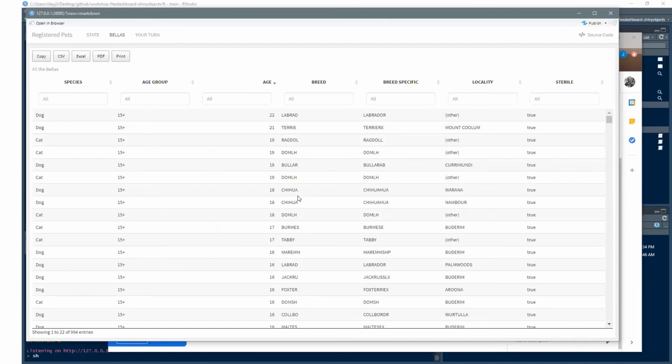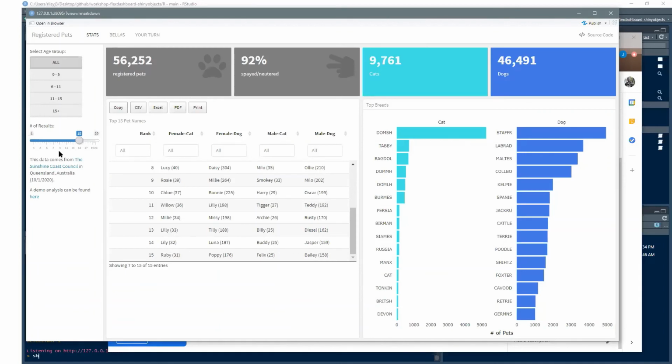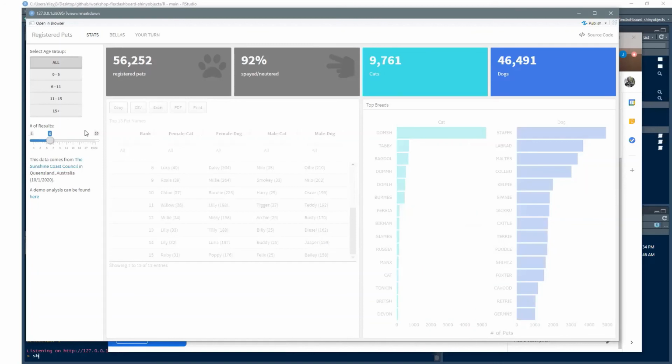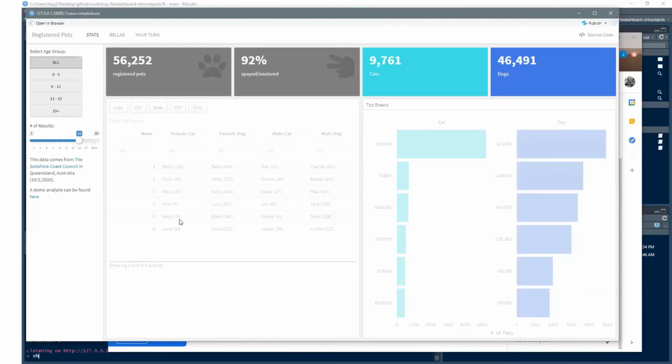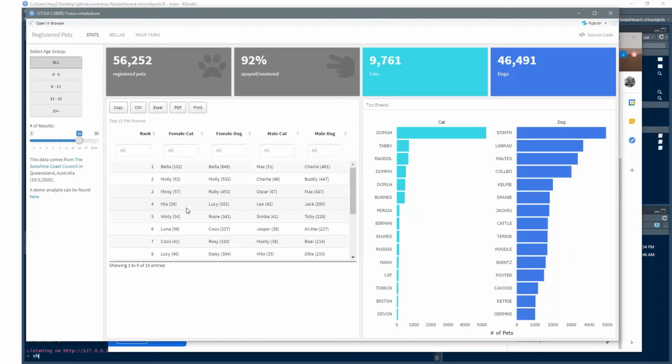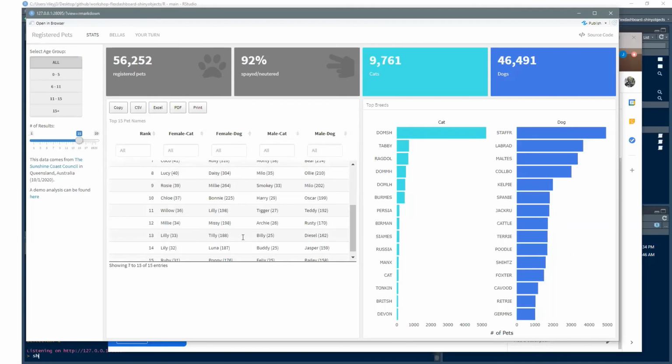All right, the most common suffix. This was a hard question to write, but it was the question I most wanted to ask. Okay, so if you were able to get the number of results, this input n selector, to work, and you brought it past 13, you would notice that all the ones in 13 end with ly. So we got Lily, Tilly, Billy, and Diesel. So that was the top 13.